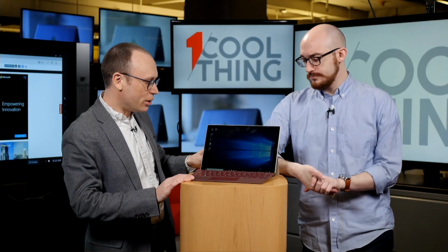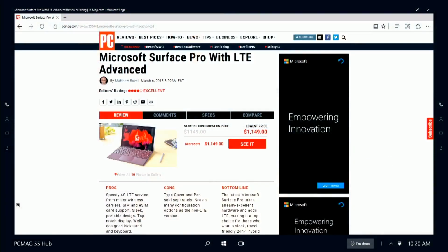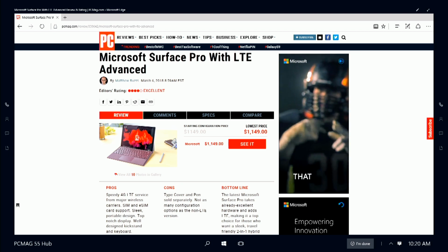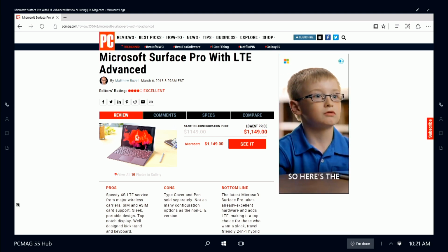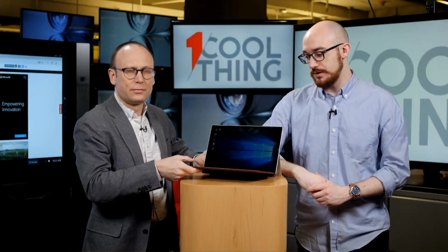Yeah. So okay, so Microsoft Surface Pro LTE, we rated it four stars. Excellent. Already great hardware. Add the addition of the super useful, for some people vital, addition of 4G LTE service, which is simple, functional, not really any hassle. I set it up and went. No complaints. No editor's choice because it's a little niche. The hardware's good. The hardware earned an editor's choice. A 4 is a very good rating, and it would be one of, if not our best recommendation for people looking for some 4G LTE hardware.